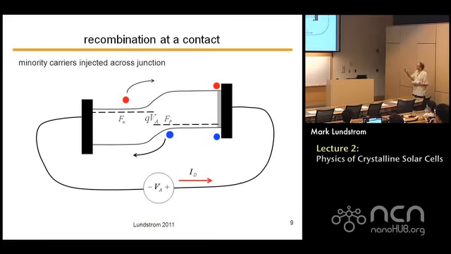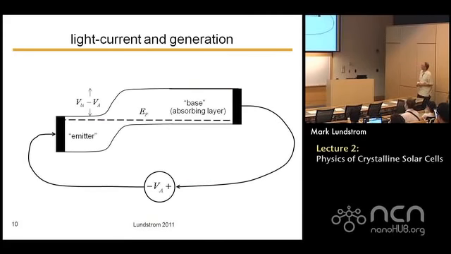A real contact is usually very bad for minority carriers. If the minority carrier electron gets over to the contact, it usually finds a lot of defects to recombine with, and that's bad, because if it recombines anywhere, it gives us one electron in the external circuit. So people will go to great lengths to engineer contacts to try to keep the minority carriers away from them, but allow the majority carriers to come in and out, so that it's an ohmic contact for the majority carriers.